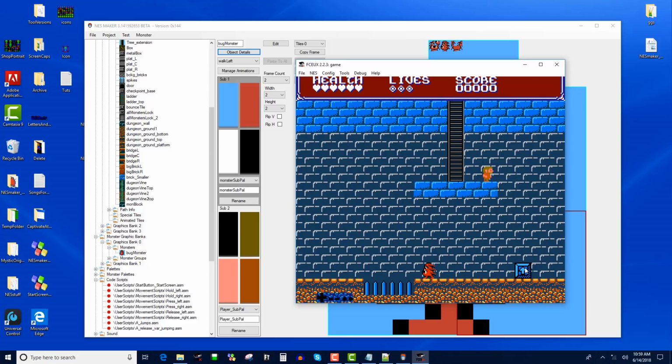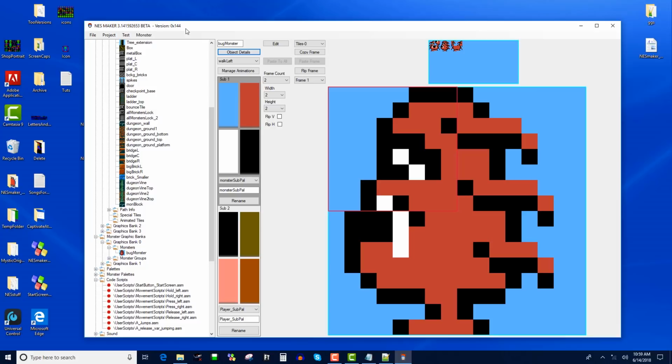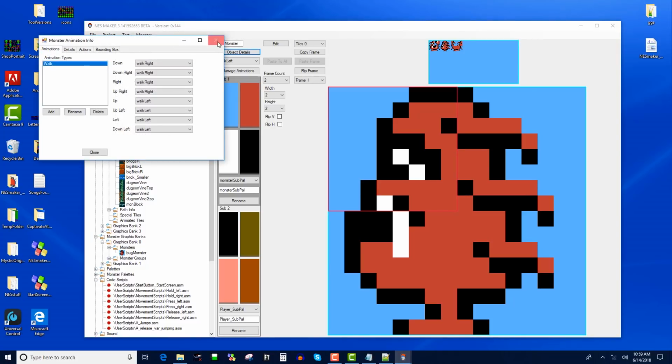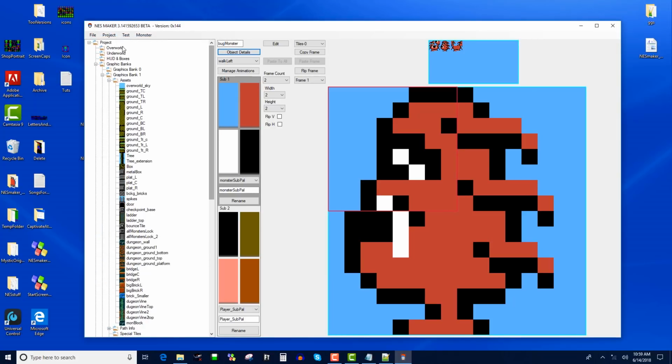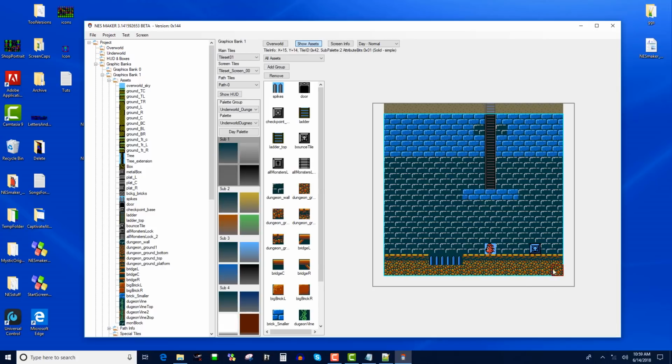Just out of curiosity, I'm going to see if he collides with this. I think what's going to happen is he's going to hit it, and he's going to try and bounce over it. He's going to try and walk over it. Let's see real quick, though. I can't remember how I set this up for a monster block. So let's get rid of this by hitting F5 and just see what happens when he collides with that.